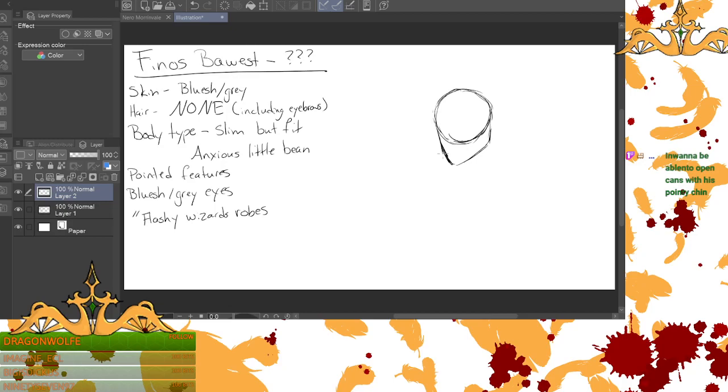I want to be able to open cans with this pointy chin. Just pop that open. Stab a can like you're packing. Bam! Or you're packing like you're camping, that's what I meant to say. Better. I like that. Okay.